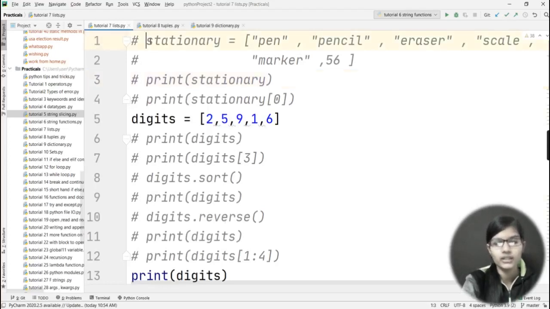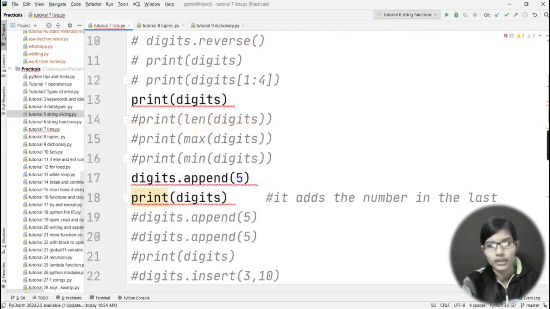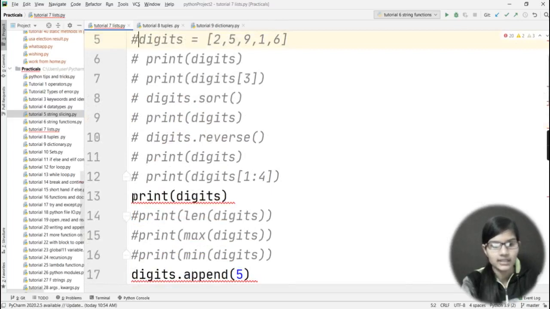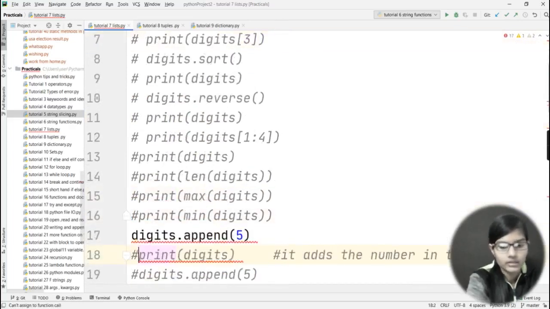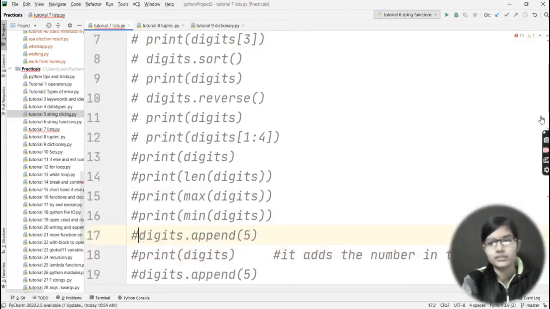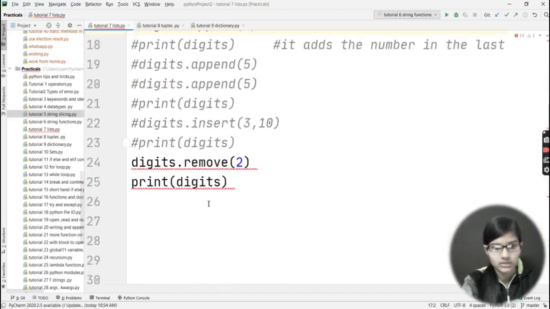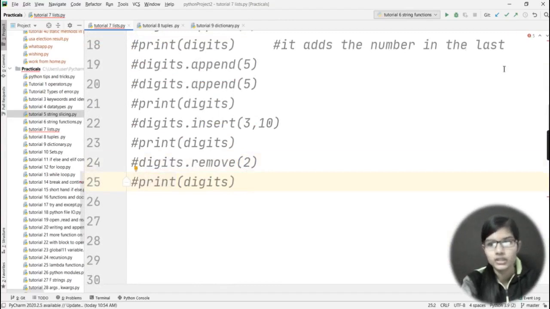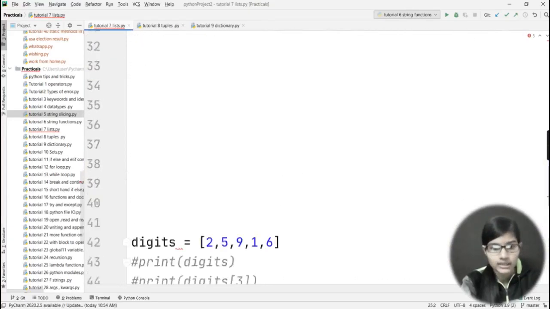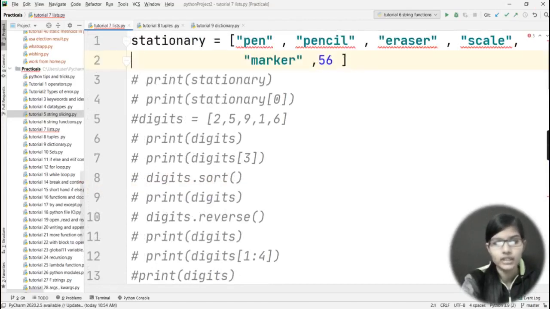Now let me show you a list which I had made, and that list is stationery. Just hold on a second, let me comment all these things out.